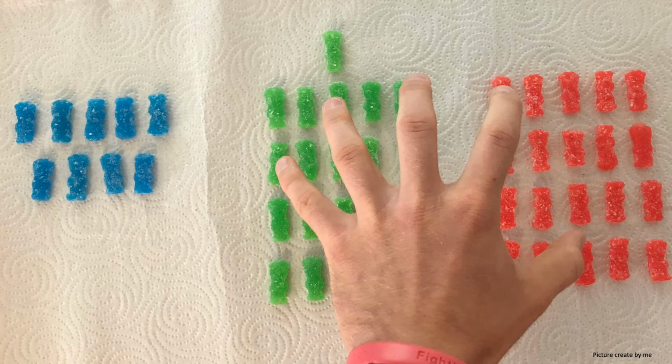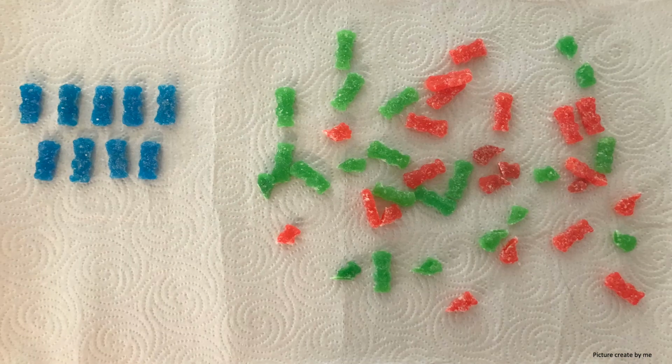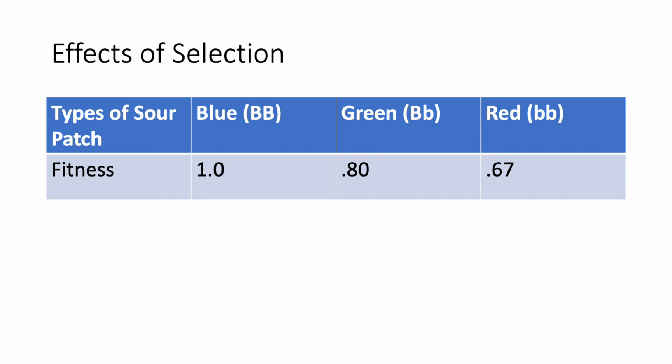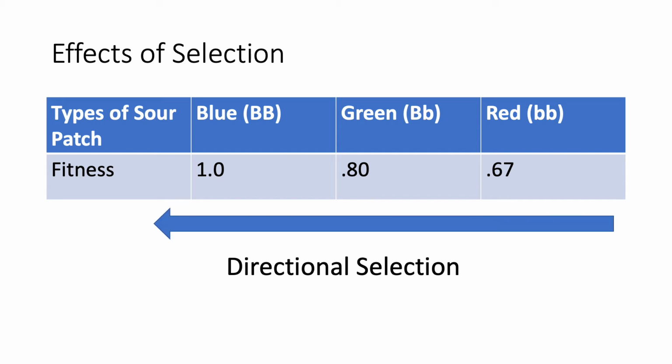Unfortunately, this population of Sour Patch came into a very dangerous altercation with a very hungry college student. This student prefers the flavor of sweet rather than sour. By the student preferring to eat sweet over sour, it causes the fitness to improve as it moves towards the homozygous dominant genotype, the blue, most sour patch.